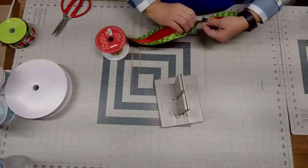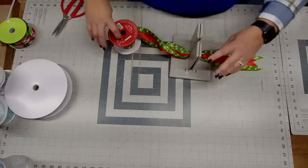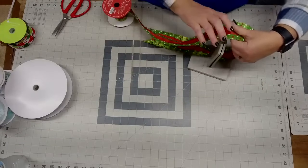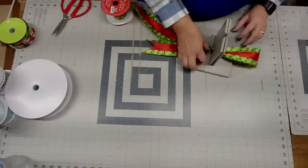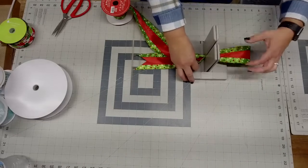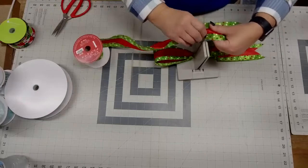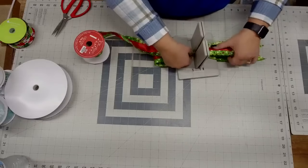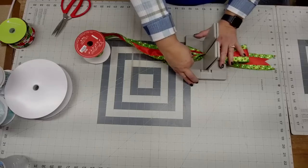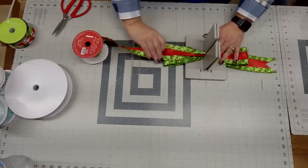We're gonna go in, we're gonna twist. We're gonna place that right on the inside. And then I'm still going to go 5.5 inches. Okay, so there's one. And I'm gonna do the other side. I just want to make sure we're right at 5.5. Oh Lord, that one's like 6.5. There's 5.5. Okay.